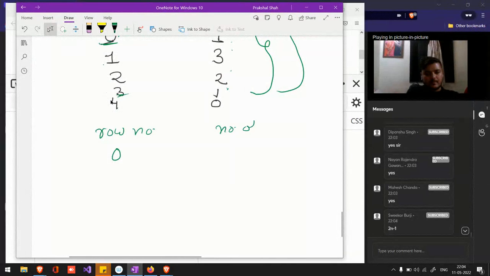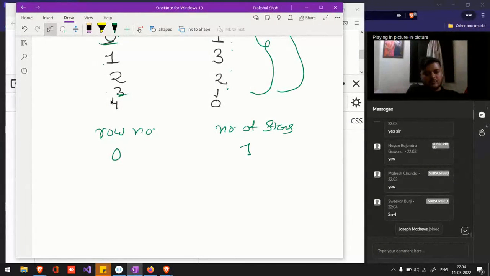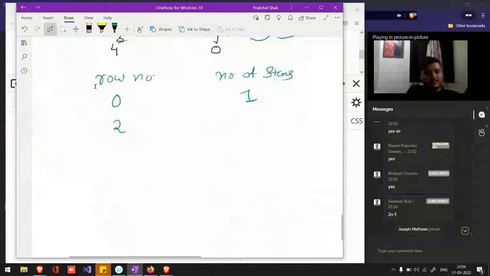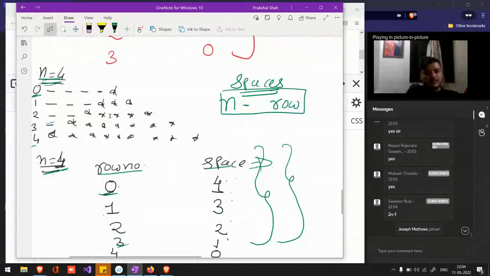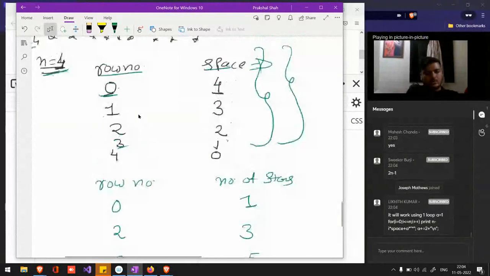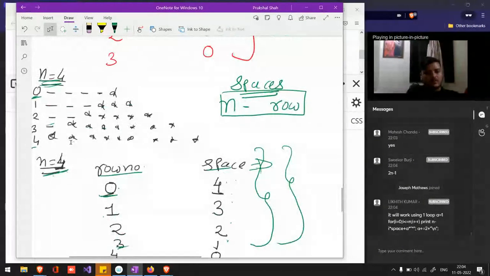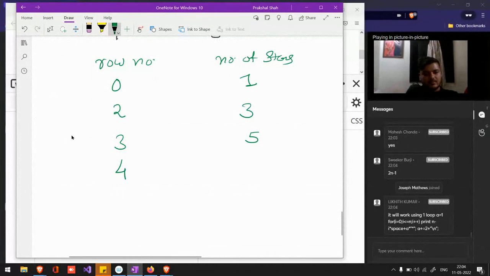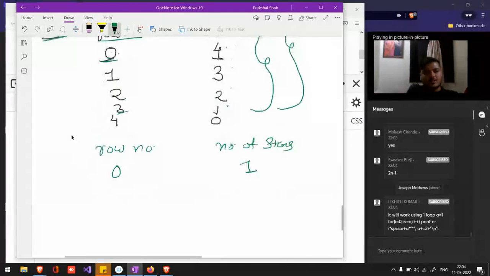Number of stars is 1. Sorry, I missed the first row, so let me just do it again. For the row number 0, that will be 1 star, right?